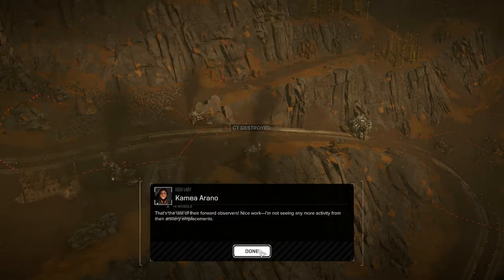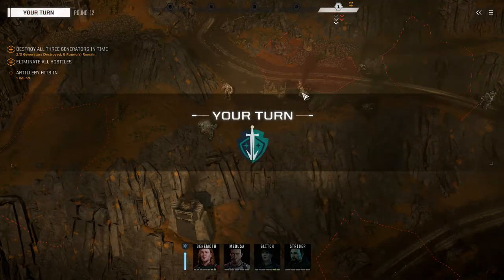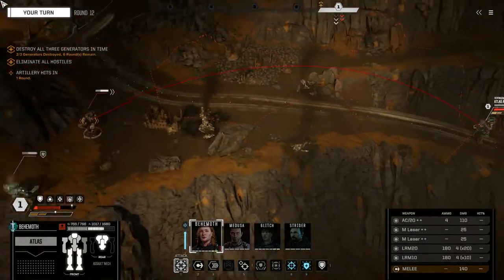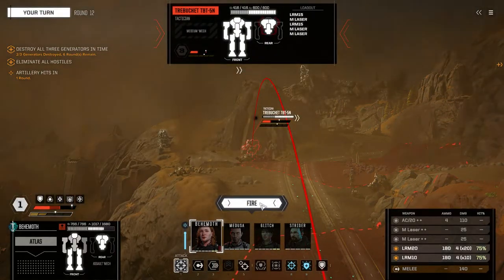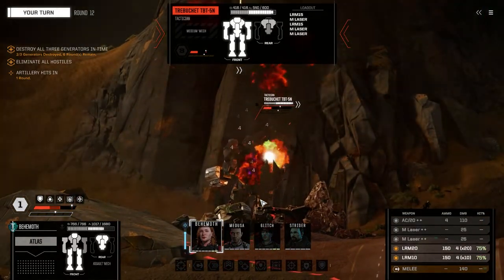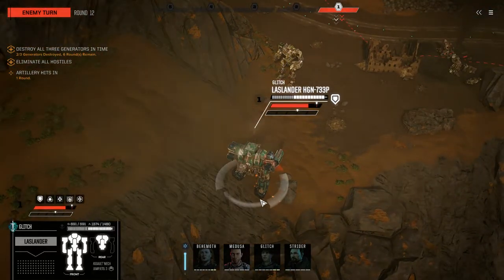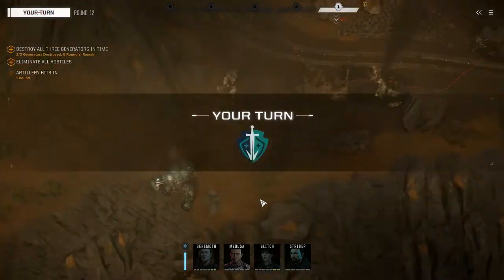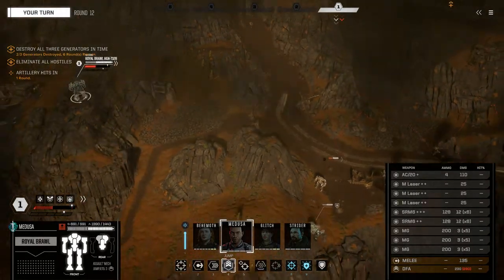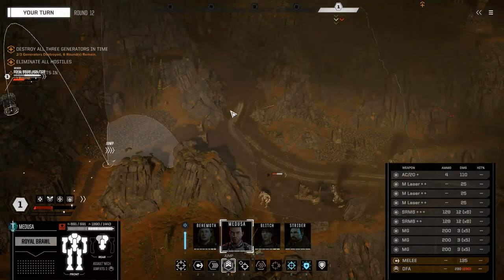That's also forward observers. Nice work. I'm not seeing any more activity from the artillery emplacements. But the artillery still gets to fire. Commander. Standing by. Why? Just the freaking delaying action. That's all that is, you know? Target lock on enemy 6. Well, Medusa, you're kind of our only hope, so... Probably gonna be able to reach it in 6 turns now. Roger.